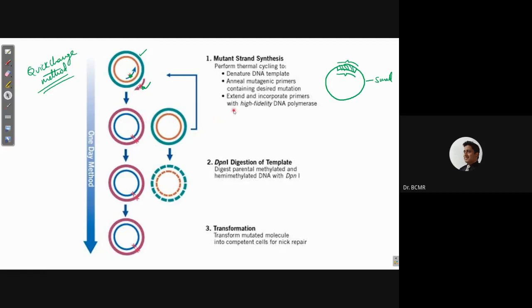One of the ways is this: the plasmid that is used as a template has been obtained from normal E. coli. The difference between the newly synthesized plasmid in the PCR reaction and the plasmid that has been obtained from E. coli is that one of them is methylated. The original template plasmid is methylated because you have taken it from normal E. coli, whereas the newly synthesized one is made purely from dNTPs, so it does not have any methylation on it.